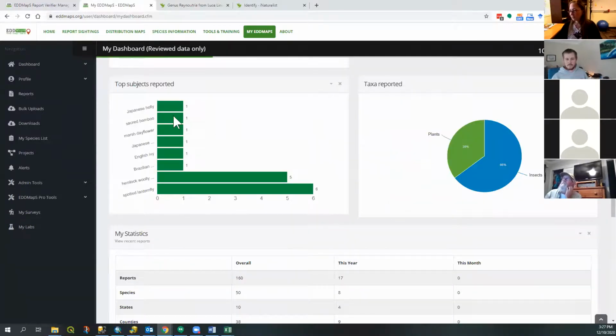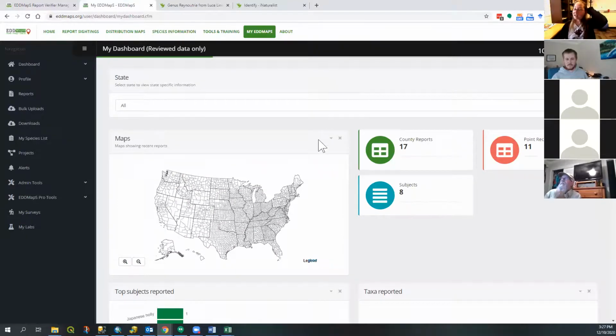It tells me what my top subjects are, what kind of breakouts I have. One thing we want to add is this type of dashboard, but for verifiers. So you would get to see what types of species you're verifying and how many you've verified, because there are a number of people who have partnerships with us that, if they had those numbers, it would be very useful for their own reporting, to note how much they're doing in the EDDMapS system. So we do want to add that, and I've put the to-do up for that to happen. I just wanted to let you guys know that that is coming at some point.